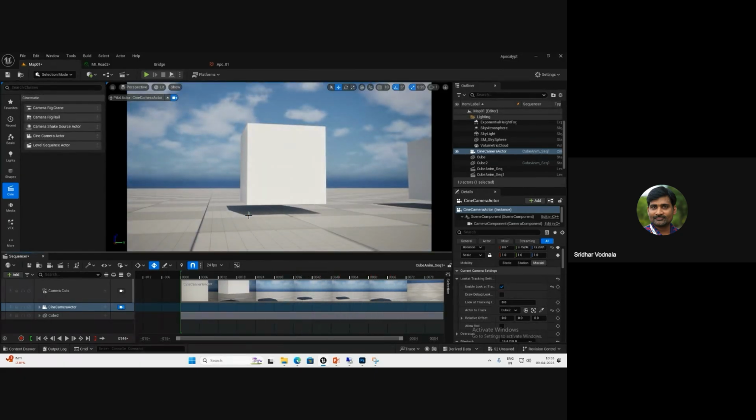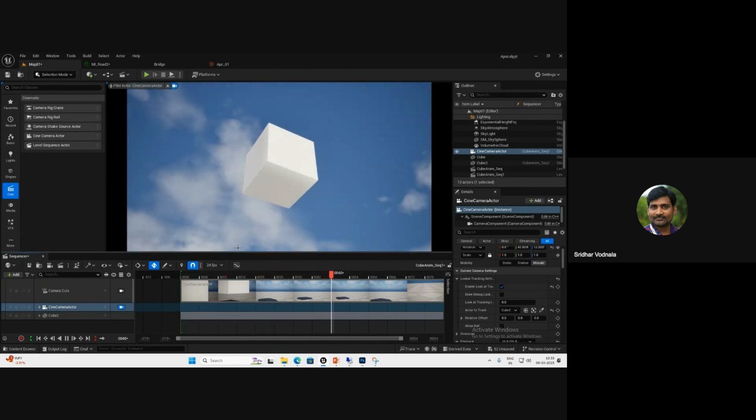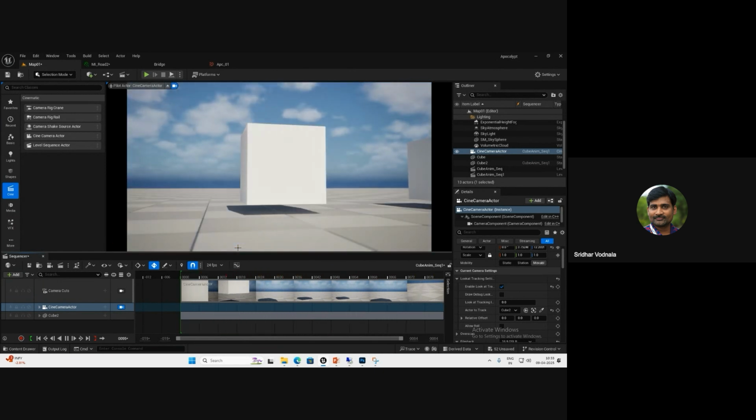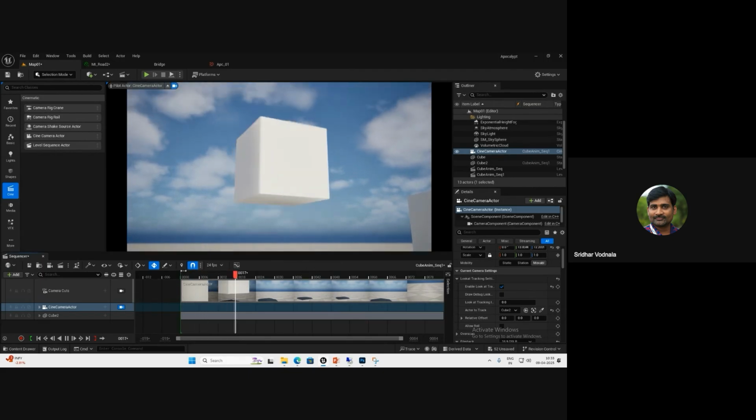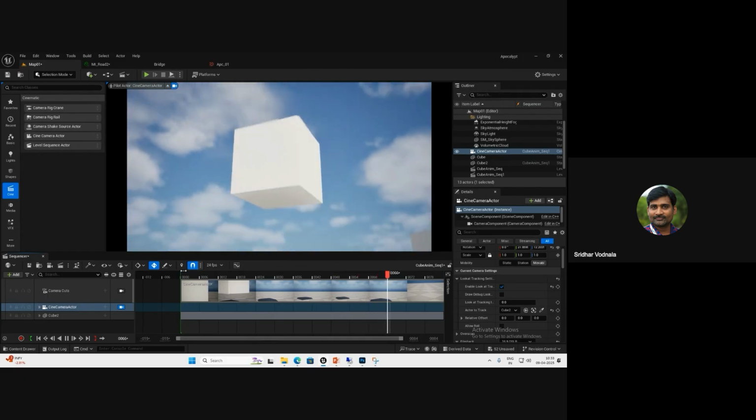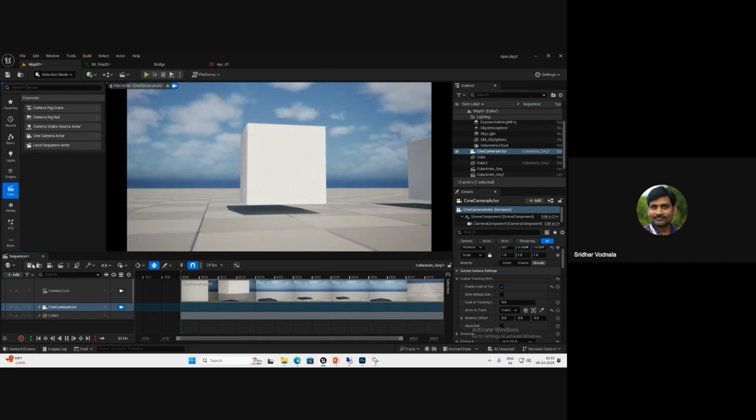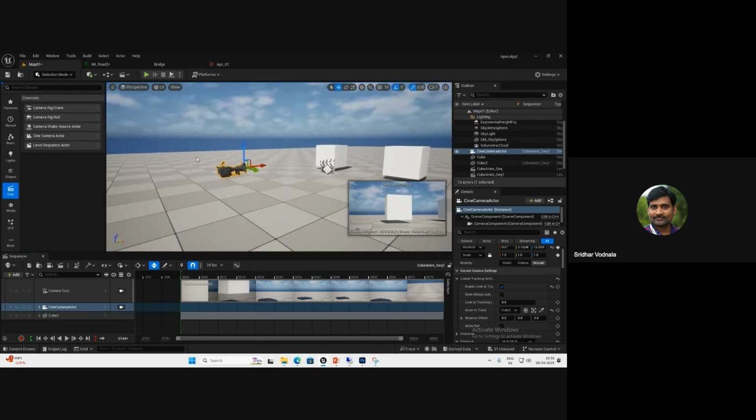You understand, guys? Yes? Okay. So this is the way how you can create a simple animation with a camera look through, a simple camera animation and everything. Here you can see the camera. If I exit, here you can see your camera over here.